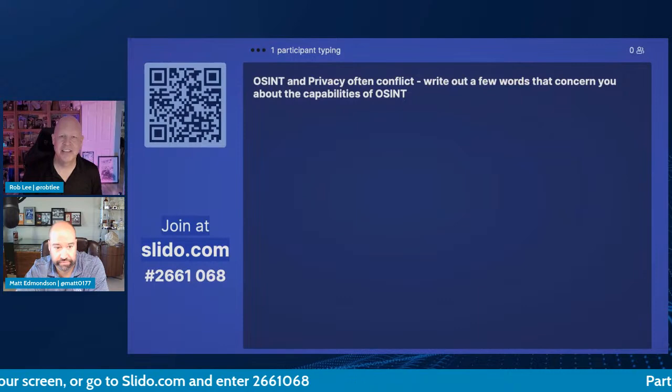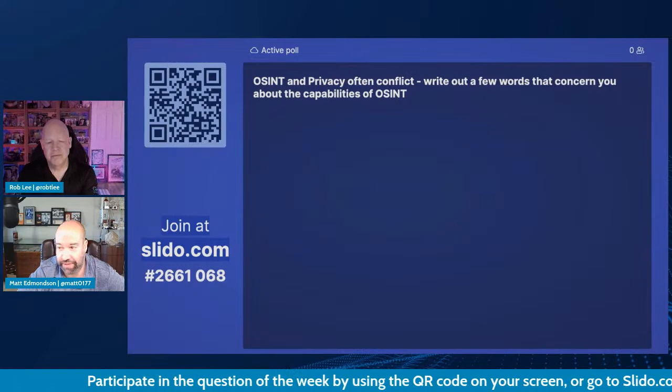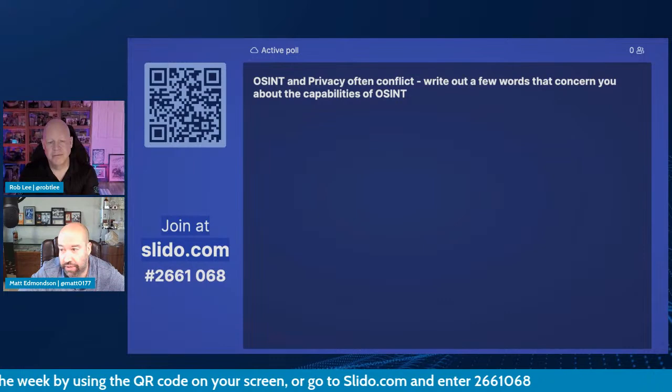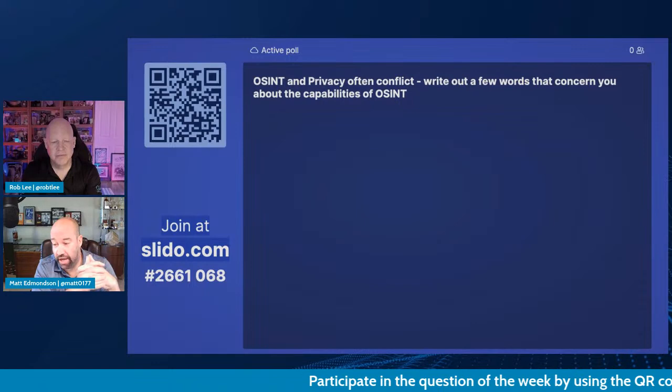Where do you stand? There are recommendations that you can make, and that's always a question that you get, especially towards the end of the class, of people realizing how much is out there and asking what can you do to redact it. And there are some strategies. But also at some point, it's my personal belief you've got to live your life, right? I personally don't worry about it too much. I try not to do dumb stuff, but some people take it to the extreme.